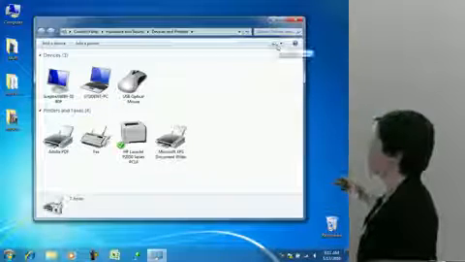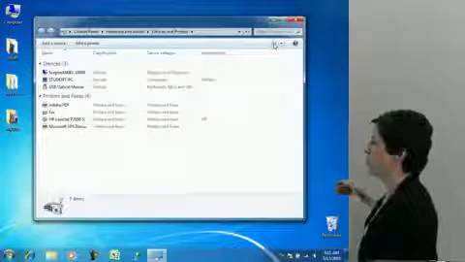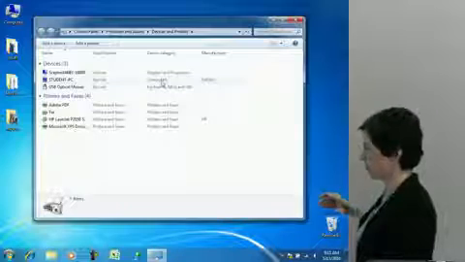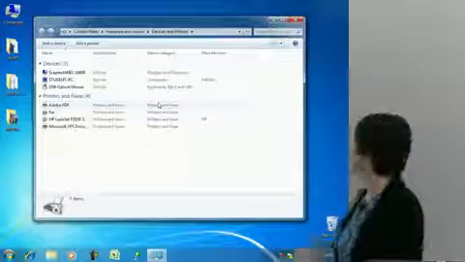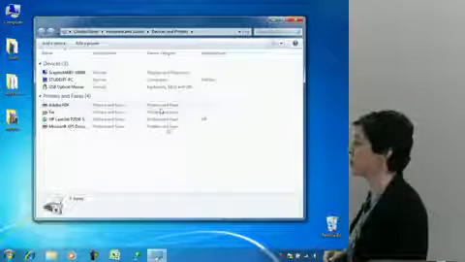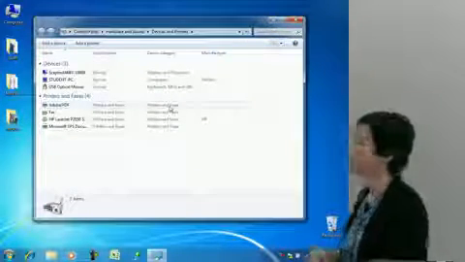If you prefer, you can also switch over to a detailed view, which is this one, and that'll give you a device category. So if the picture is not clear what that item is, then you can switch to this view, and usually there'll be a pretty good definition of it right here.